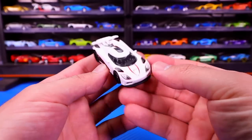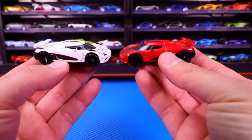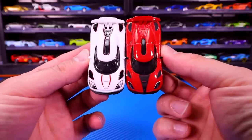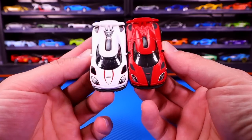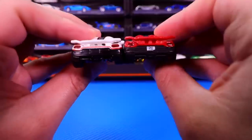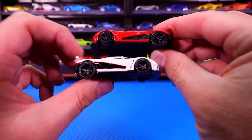Let's grab the other Koenigsegg - the loose Need for Speed variation - and get a nice comparison of both. We can see the color difference, and the striping on the front is different. As far as the front headlights go, they're very similar and both very nicely detailed. Switching to the back, they're also very similar. We get the license plate marking on the Need for Speed one, but nothing for a license plate on the newer one. It's a fantastic casting.